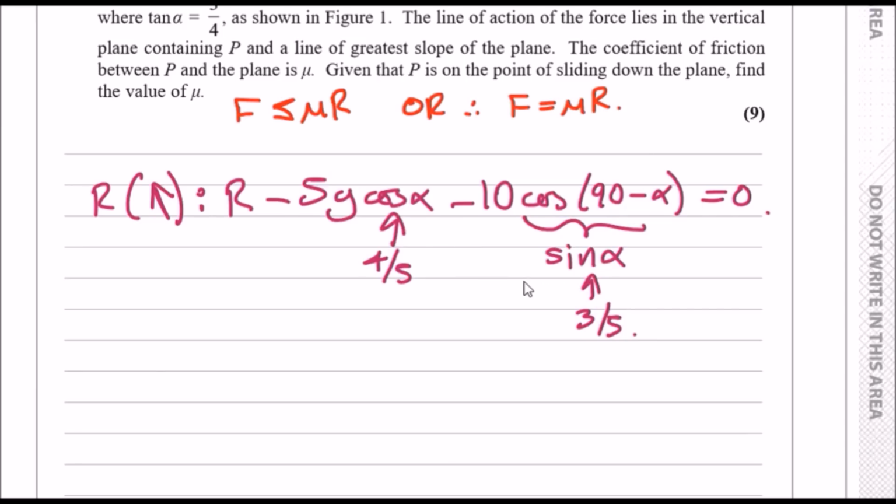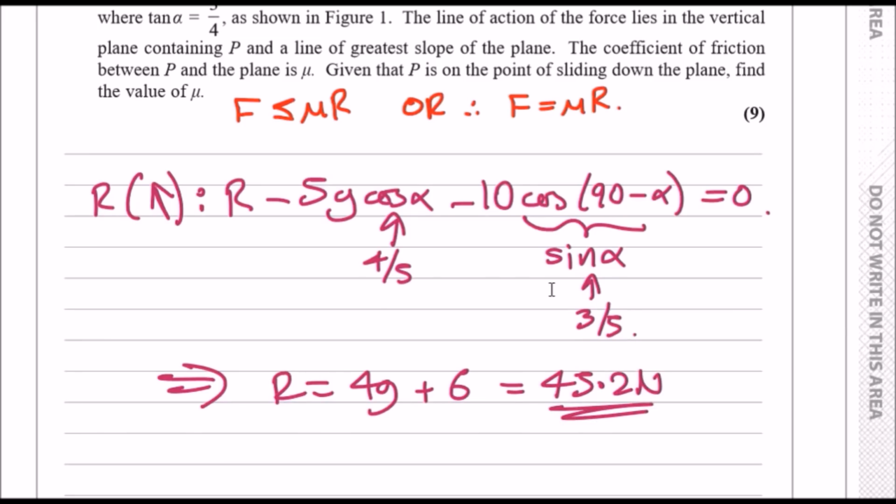So solving this completely, we can say now that R equals, throwing everything to the right side and simplifying, 5g times 4/5 is just 4g, so it'll be 4g here, plus 10 times 3/5. Cancel the 5s, you get 2, and you should get 6, so 4g plus 6. That should total to 4 times 9.8 plus 6. Let me have a look. 10 times 3/5. And you should get 45.2 newtons. So that's the value of the reaction.